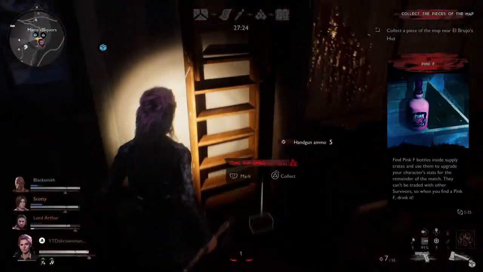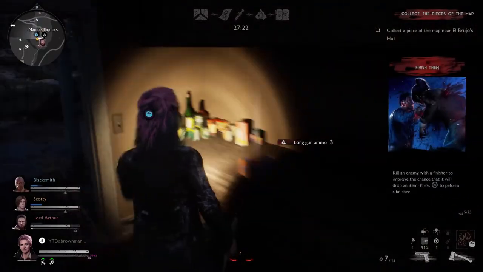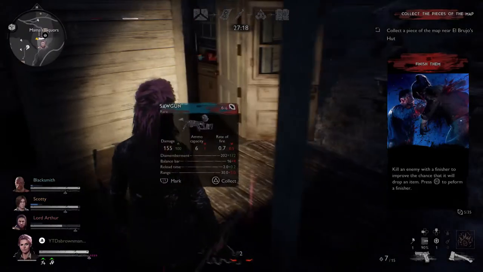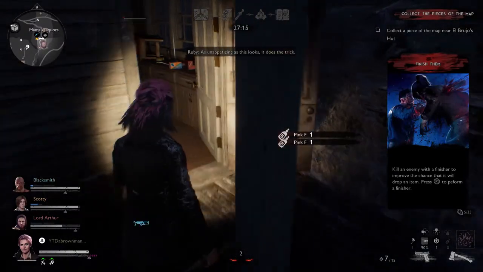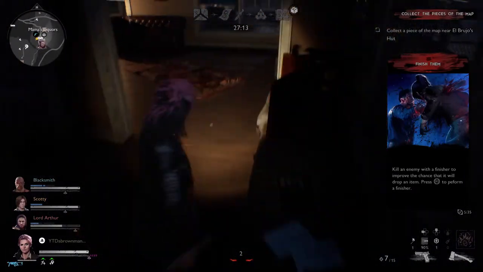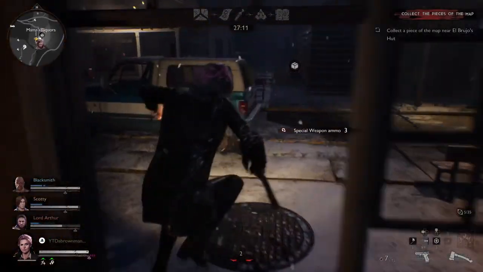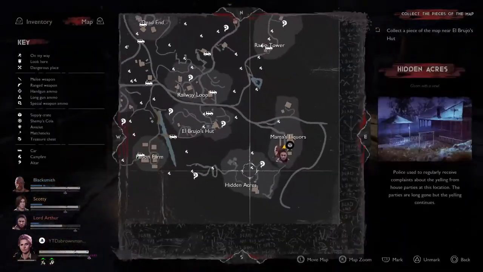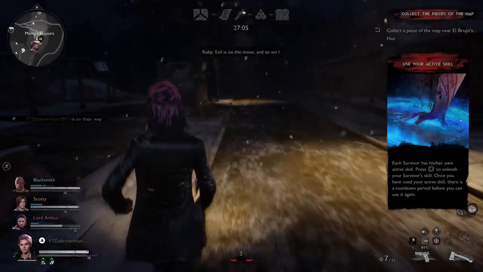Alright, good. Let's pick up. The AI can't open boxes for me, so that's fine. As unappetizing as this looks, it does the trick. And it's good to hear Lucy's voice. She should have come with Ball, unfortunately. And off we go to the hut. Evil is on the move, and so am I.